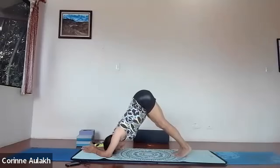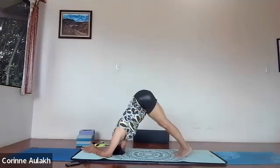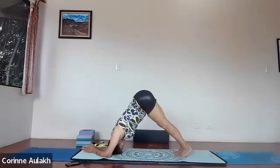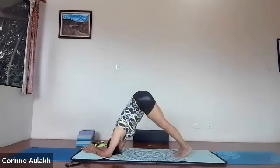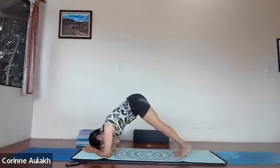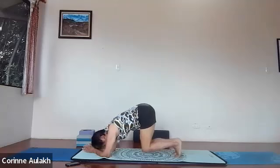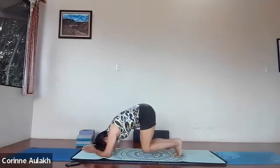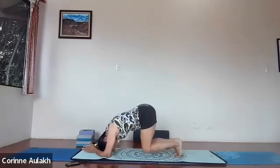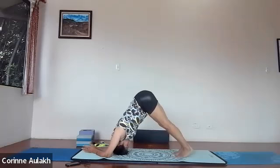Okay, as you can see in this position, my sit bones are pointing up. My head is nice and relaxed, the belly is soft. As I exhale, I'm going to bring the pelvis in. See this motion? I'm going to pelvic tilt right here. Shift the weight over the shoulders. Bend the knees. And then as I inhale, I push back. And look how I let go of that pelvic tilt and float the hip points or sit bones up and push back and come back into my original position.